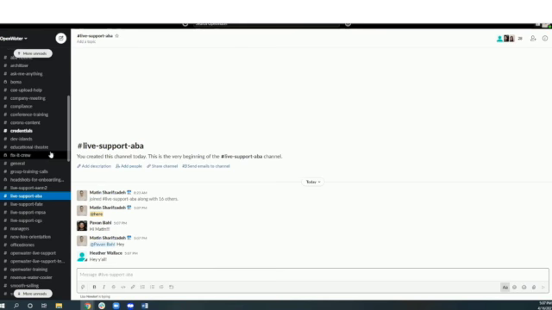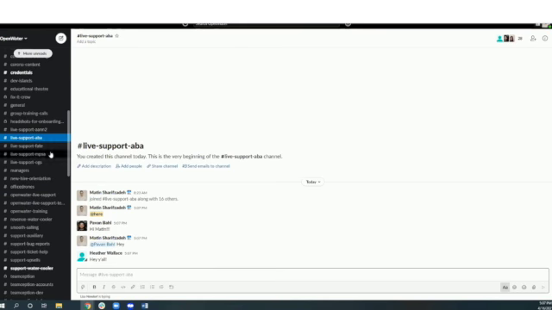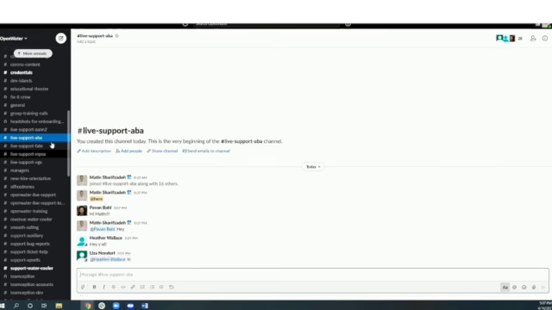Now, the left-hand side of the screen is where you can select your channels. Now, I have a lot of channels, but you all should only have one. It should pretty much be empty, and it'll just say #live support ABA. You also have the ability to send emojis and attach any sort of files. If you need us to upload something real quick, you can upload files to Slack as well. But that's pretty much it. It's just going to be a back and forth conversation. We'll check in. You guys can check in any sort of issues that go on. Just @ us, and then we can help out.